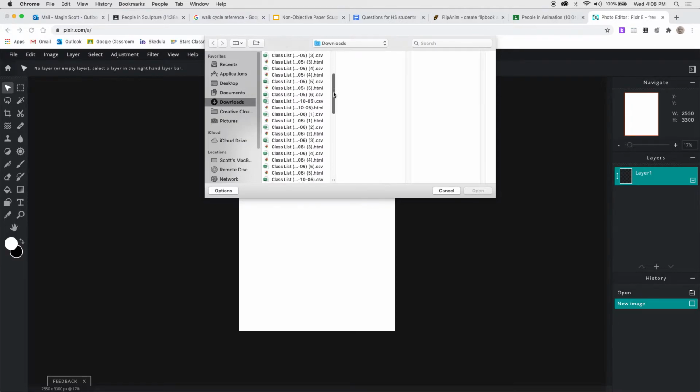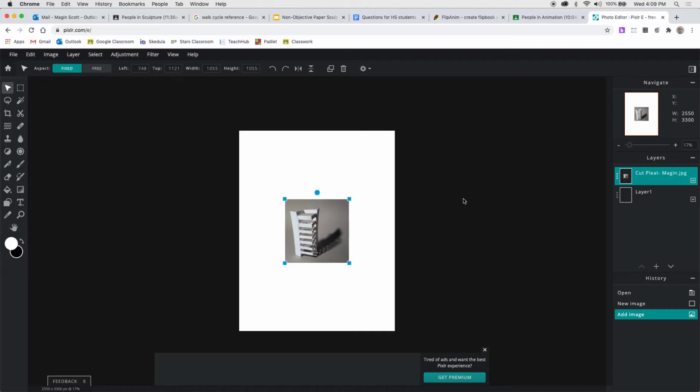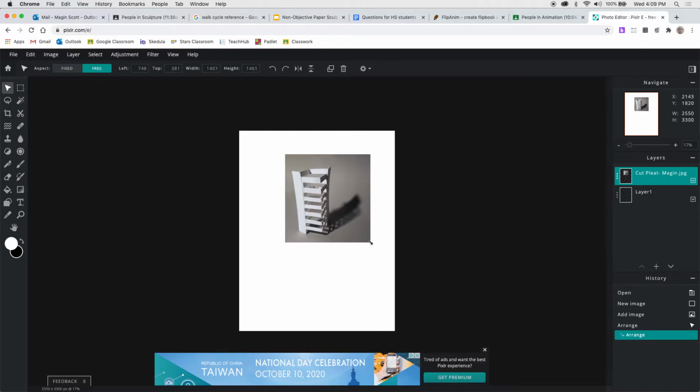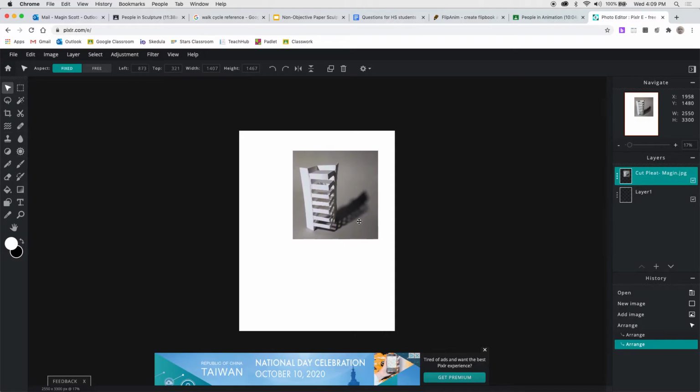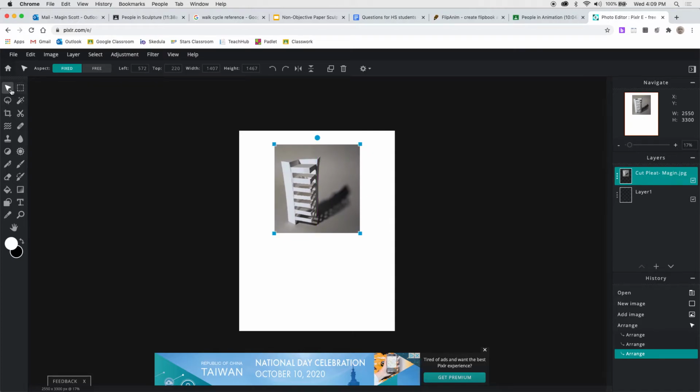It basically asks, where does that image live? So in my downloads folder here, if I scroll through, I can see there's that one. That's the cropped square version. So I'll use that for my cut paper, and I'll click open. And you can see it added it to this document right here. Now, if it's a little small, I can make it a little larger by clicking shift and dragging up, and I can extend it. Notice when I move it to the center, it's got that nice little centering line. I'm clicking on the move tool, which is this little white arrow up here. It allows me to move an image around the page. So I've got it nice and centered.